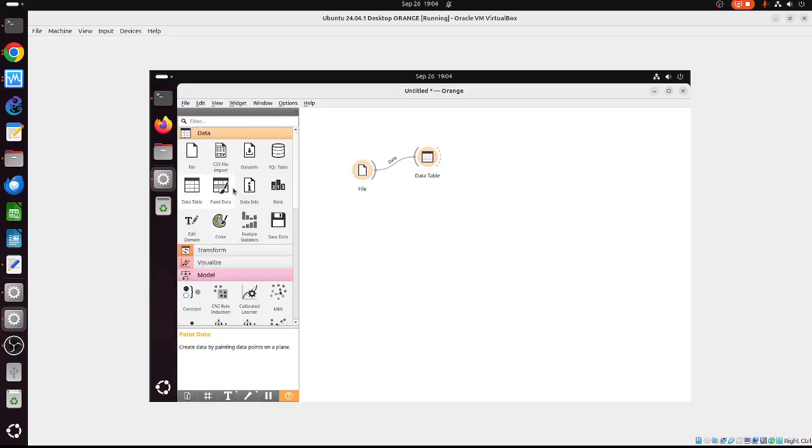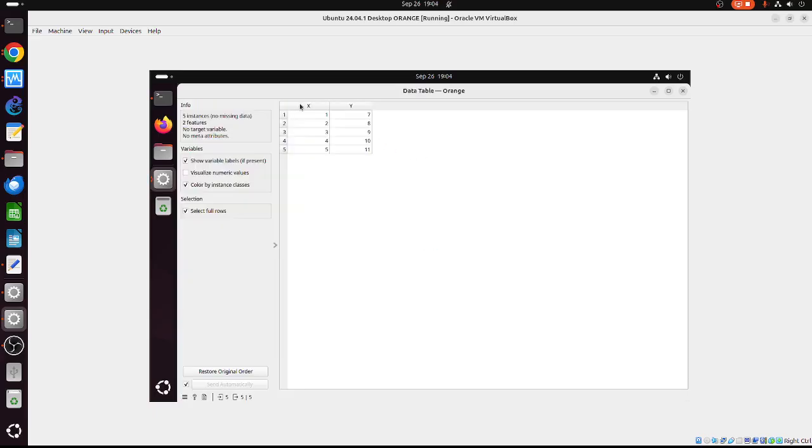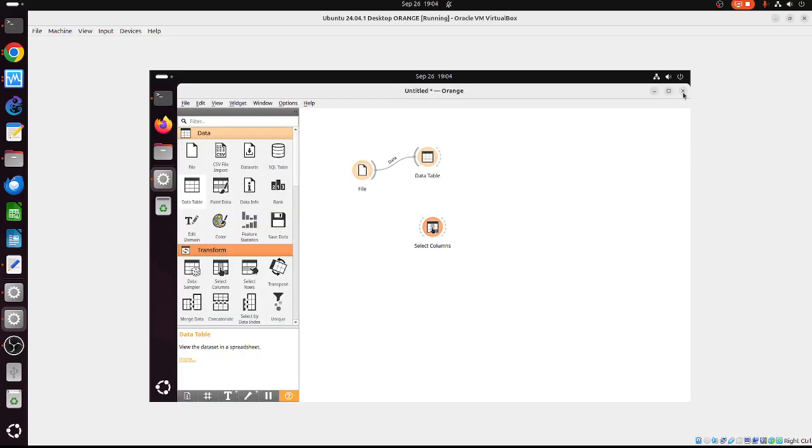We need to select which one is which first. We only have X and Y here, and it doesn't say whether this is feature or target. Orange thought that both are features. There is no target. So we need to tell Orange which one is the feature and which one is the target.